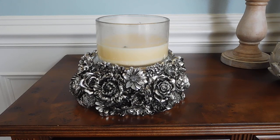I'm very excited about the rest of the candles that I'm gonna be picking up. Obviously, I won't be getting a whole lot more from Ulta, as you know, I'm limited to whatever stock they are getting at my local stores, and they're sold out online for the most part. So there will be a couple more things that I am gonna order from QVC because I won't be able to get them through Ulta. But my hope is that after seeing the success of the release, more and more will be released to Ulta in the future, and you can pick where you want to buy your stuff from, because if you are a loyal QVC person, and I know some of you are, you can certainly continue to buy from them.